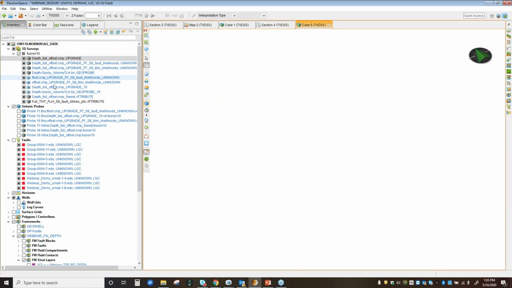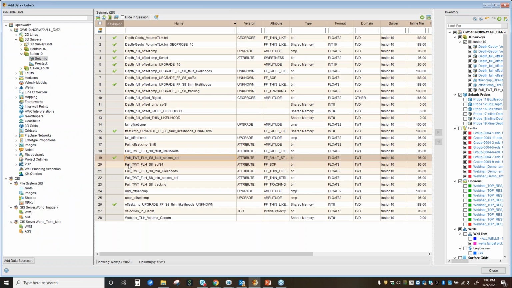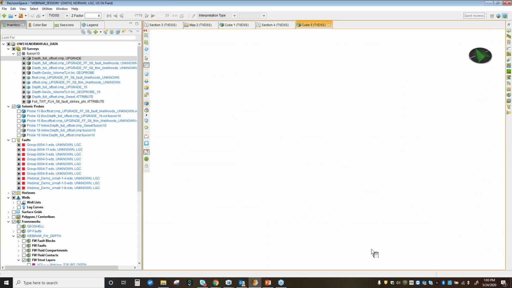Okay, in this survey, I don't have likelihood, strike, thin. So not in this volume. But as I mentioned, sorry, I don't have the exact volume in this data, in this area.